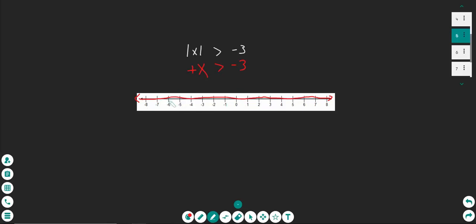Even 0, which, by the way, we haven't talked about. But what happens if you have the absolute value of 0? Well, the answer is simply 0. You might have guessed that. So the absolute value of 0 is 0. If I plug in that 0 for x here, is the absolute value of 0 greater than a negative 3? Well, the absolute value of 0 is 0. Is 0 greater than a negative 3? Yes, it is. We don't often think of 0 as being greater than a number, but because this is a negative number, sure, 0 is certainly greater than a negative 3. Okay? All right. Ponder upon that a little bit.